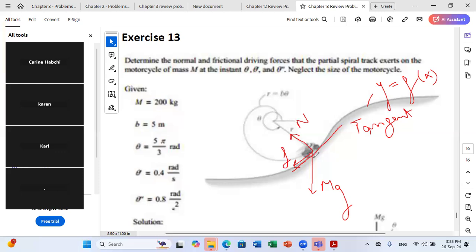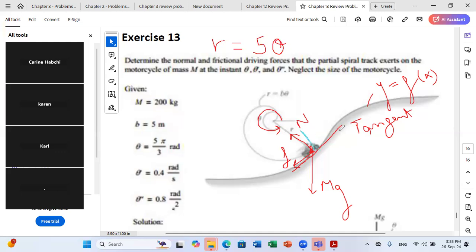They told me that I can identify the position of my motor at any angle theta by giving r as a function of theta. So they told me that r is equal to b, which is 5 times theta. So since I have r expressed as a function of theta, I will work in cylindrical coordinates. And in cylindrical coordinates, I should draw the figure in a better way. N is perpendicular to the tangent line. So if you want to have a small difference, it's like this.